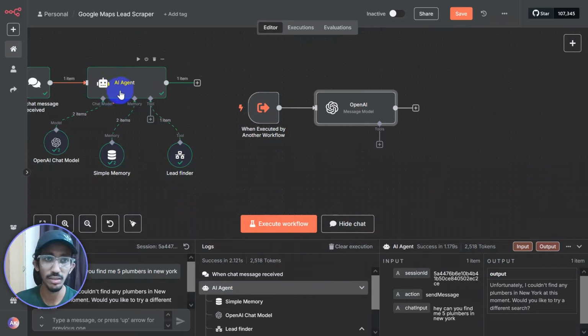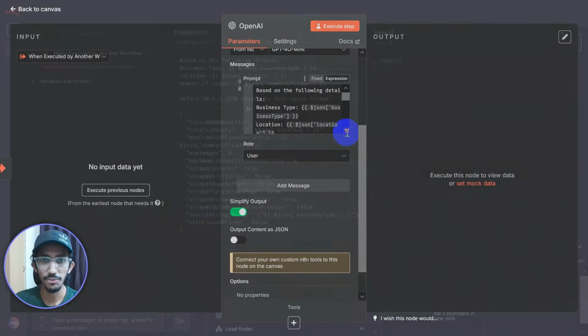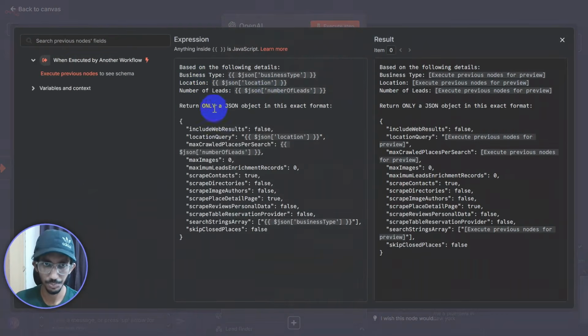So for everything in a lead finding request, the agent will send that to the lead finder tool. It will send that to this node, and this node will send the data to this agent and this LLM node here.